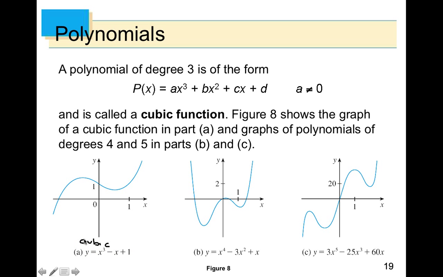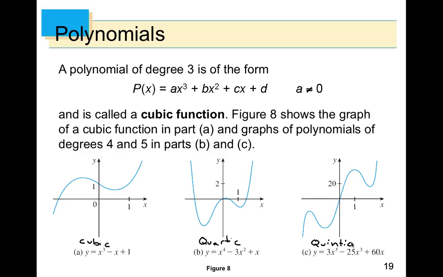If you notice, it kind of has a nice gentle S-curve to it. These will get more extreme as you start playing around with coefficients. The quartic function, which will actually be a 4th degree polynomial, so quartic, looks very similar to a parabola, and the quintic function, which is the fifth degree polynomial, also looks like a cubic function. And basically what happens is that once you get past degree 3, polynomial functions alternate between looking like cubic functions and looking like quadratic functions in terms of their graphs.